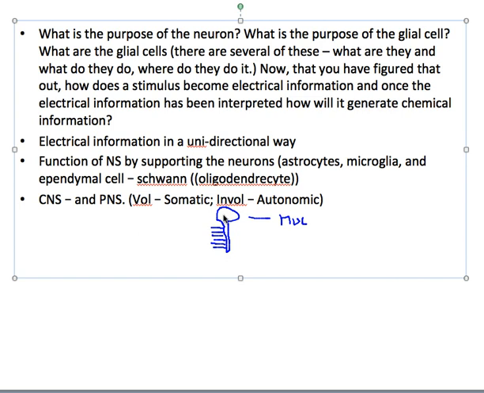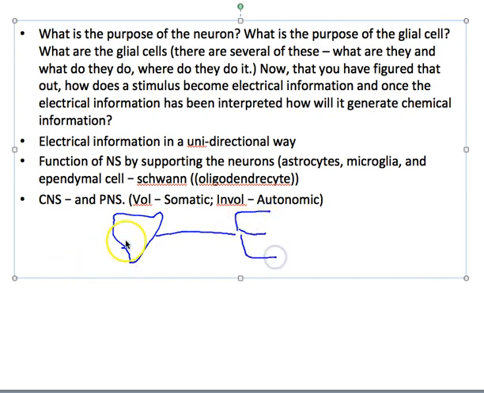Now that you've figured out all of this stuff, how does a stimulus become electrical information? Well, I want to get rid of this cartoon, redraw this cartoon here. Actually, let's just draw the actual multipolar neuron to make sure everybody's on the same page. This is a multipolar neuron, right? Where we're now going to put in the axon. Axon is here, cell body is here, axon terminal is here. And these little regions right here are, of course, let's say we are inside the peripheral nervous system. So these are all Schwann cells, and they're myelinating this neuron.